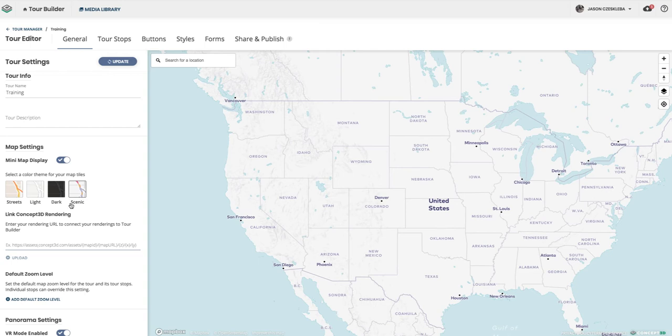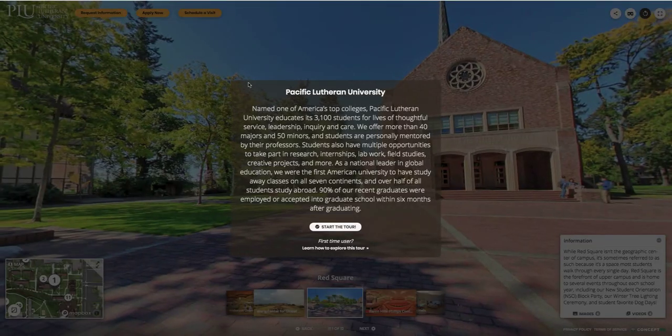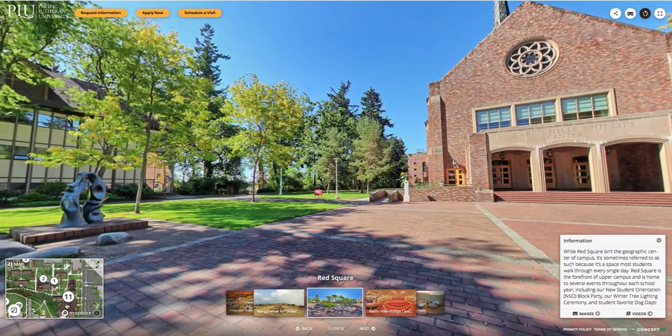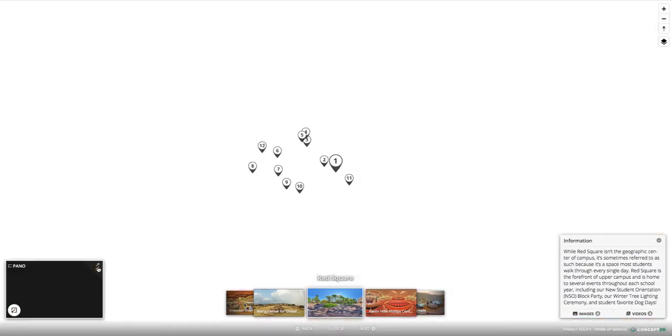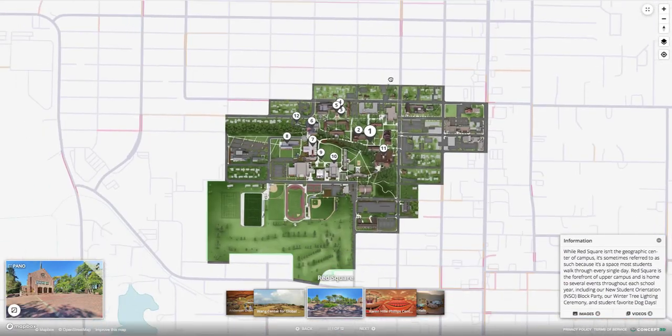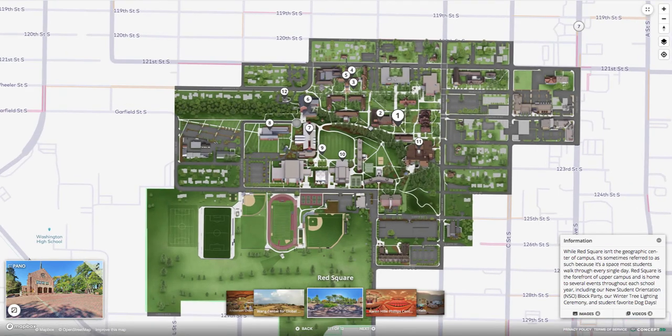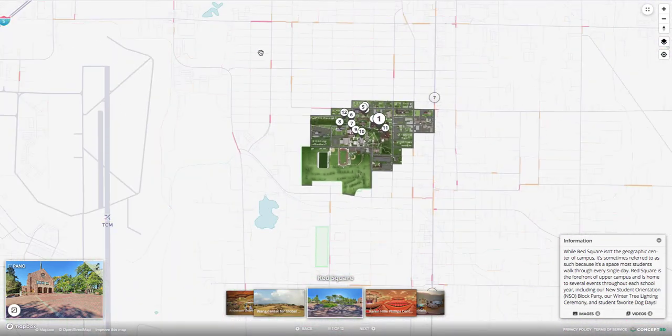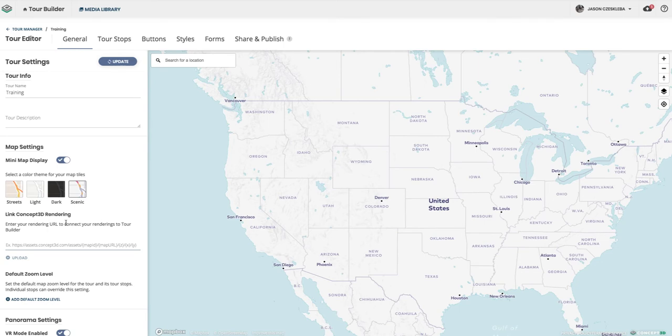Now, Jason, where does this mini map live? Great question. Let's go ahead and just start this tour. It lives right down here in the bottom right-hand corner. So as you can see, they do have an interactive map, so they do have renders that you can utilize for that 360 tour. If there are no renders, it would of course just be the map display that you choose, by whatever style you choose, okay? So I'm just gonna go ahead and refresh that screen as we'll need to speak to a little bit more when it comes to that welcome screen.